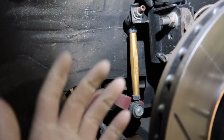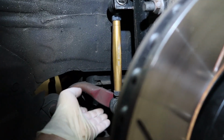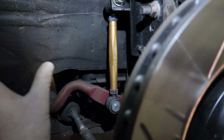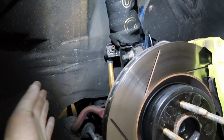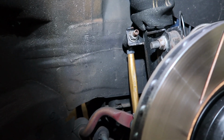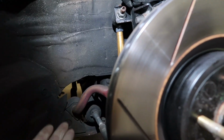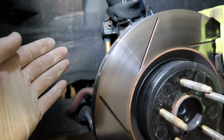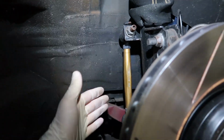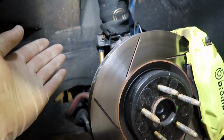Maybe if anything, when I go to drift events, I'll disconnect this upper one and zip tie it off to the side or something, or maybe I'll disconnect the lower one and upper one and just take it out completely, and then at that point I could get maximum angle either way. And then when I go to either just drive this out on the street or take it out on the track, I'll just throw the end link back in, and then obviously I won't get as much angle as I could. But when I'm out on track, I don't need a ton of steering angle, just only when I'm drifting. So the end link is the only questionable thing that's gonna happen out of all this, but I gotta put everything together to see how it is.